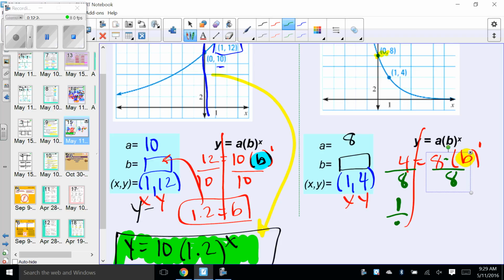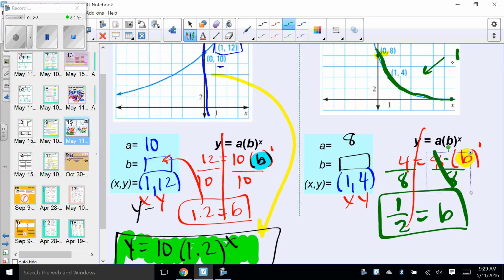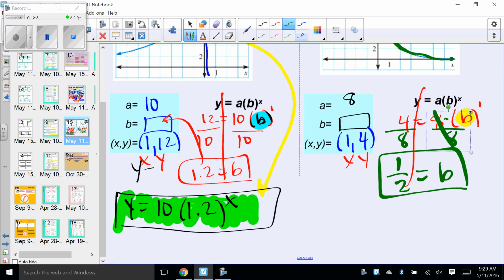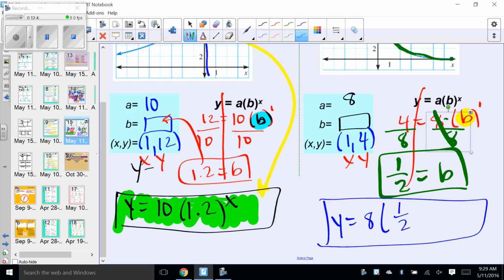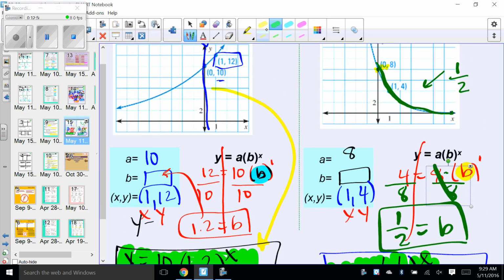So our growth factor is 1/2, because that's the value that gives us our b alone. You can see that it is a decay happening. It's approaching 0, so it makes sense that it is a fraction. The b value is 1/2. We're eating half the candy bar every day. And remember, our ultimate goal was to write the equation y equals a times b to the x. So we'd have y equals, the beginning amount is 8, 1/2 each time, eating half the candy bar each and every day, to the x power. So our equation is y equals 8 multiplied by 1/2 to the x power, for however many days it takes to eat the rest of the candy bar. Again, our goal was to take the graph and be able to write an equation for that learning target.